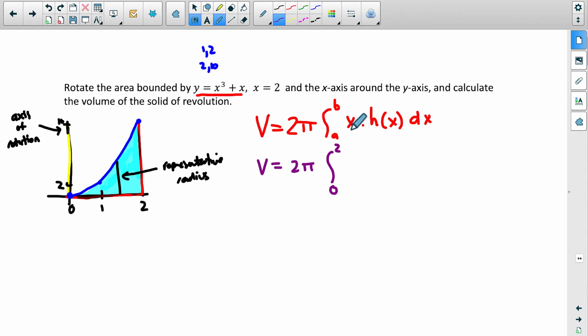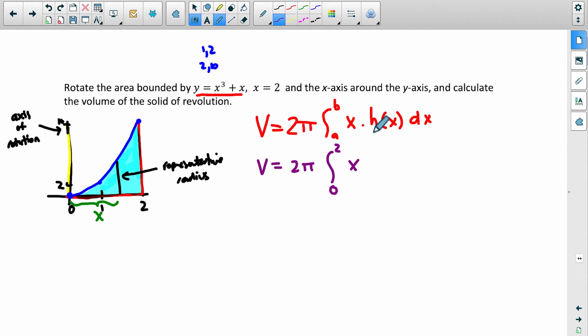Now, x, remember, is the distance of the representative radius from our axis of rotation. In other words, our x amount is from here to here. And, well, it's along the x-axis. We could just call that amount x. And as I said, we're always going to call that amount x for this year. If this wasn't rotating around the y-axis, if it was rotating around this point right here, 1 for example, then it would be x minus 1, wouldn't it? So it's not that much more difficult, but I'm just going to keep it with just x and y this year. So it's just going to be x. That's the distance from the axis of rotation to the representative radius.